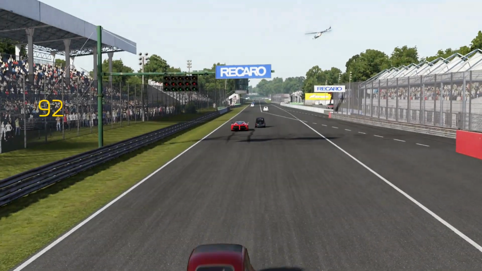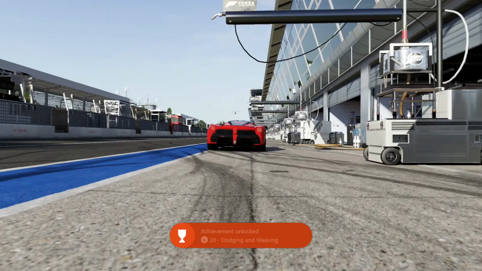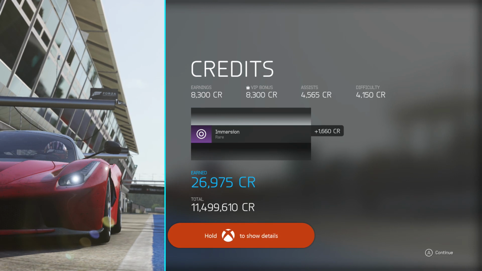Oh, no, we did it! Right on the line, we got the red Fiat. Okay, that one was tougher. Dodging and weaving, I got an achievable. Woohoo! That was a tougher one.